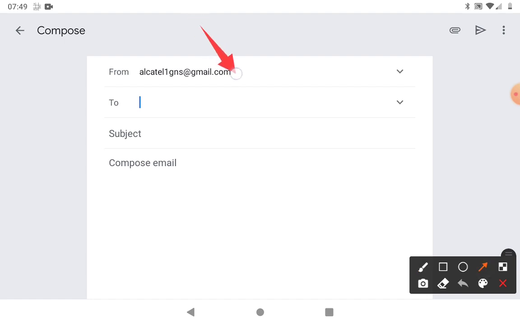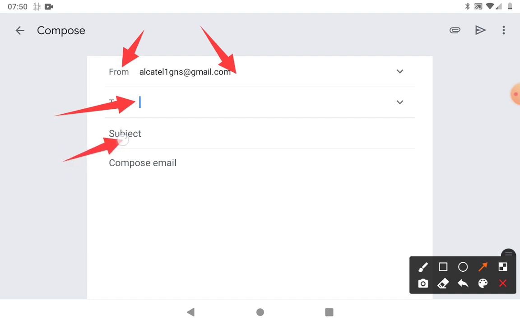So the first box here should be filled with your email address, and it says from. So it's from you, so the sender will know that and see who this email is from, and that means they can reply to you as well, to your email address. We've got the to section, so we're not just writing the person's name there, we actually need to write their email address in correctly, so you need to make sure you've got that written down correctly before you type it in.